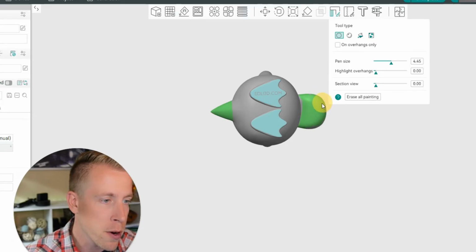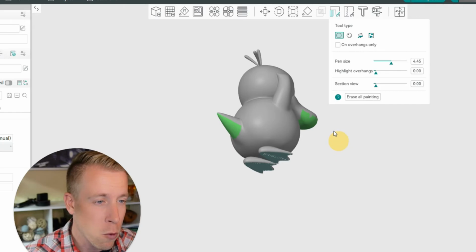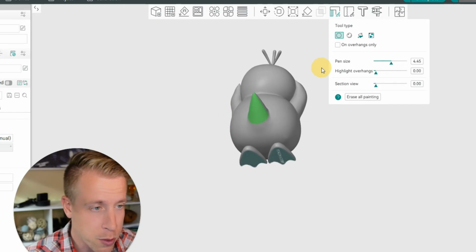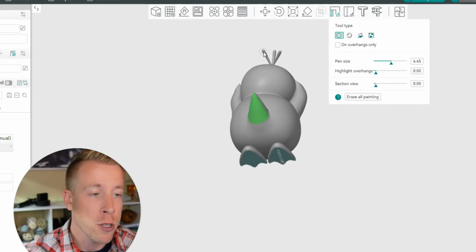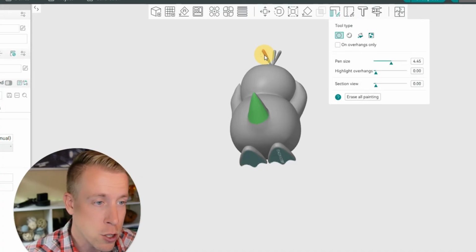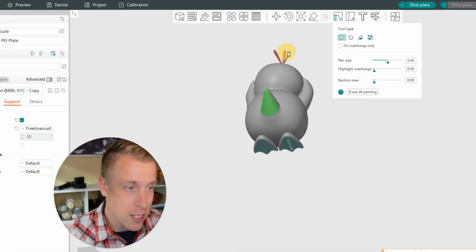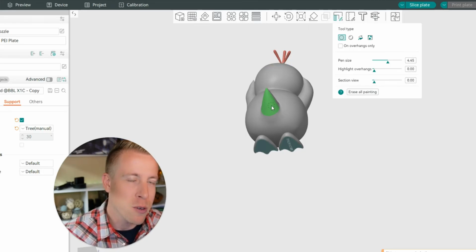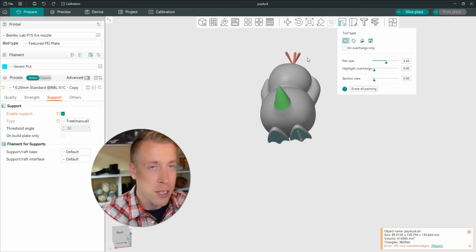But as you remember, the spot we didn't want them were up here because I think my printer can print this. So what we're going to do is right click, and this is going to be the area where it doesn't print support. See how it's red? This is green. This is red. This is where it prints supports. This is where it does not. Left click versus right click.